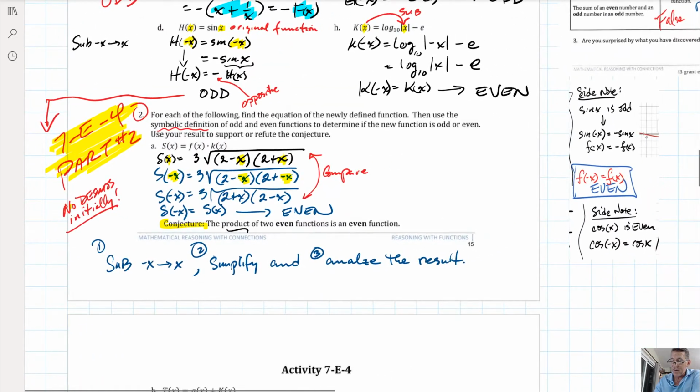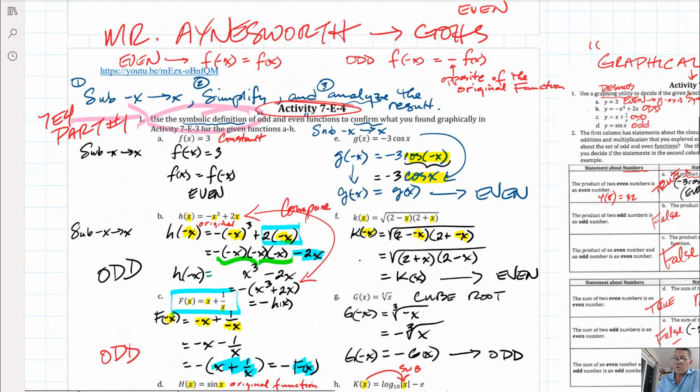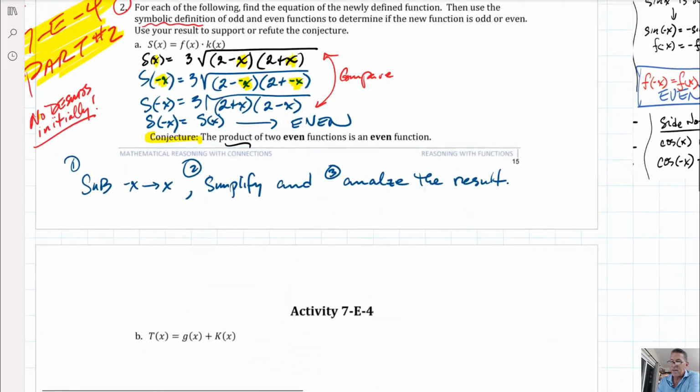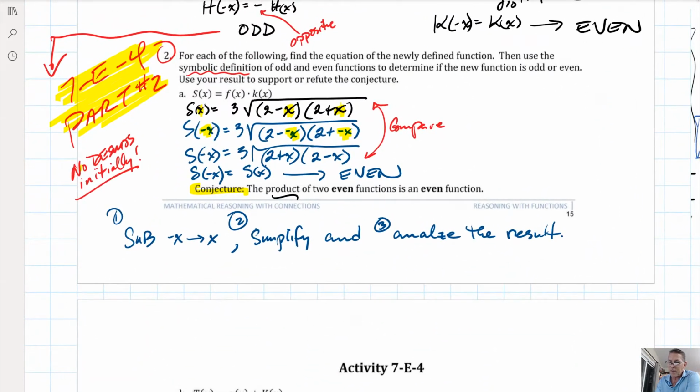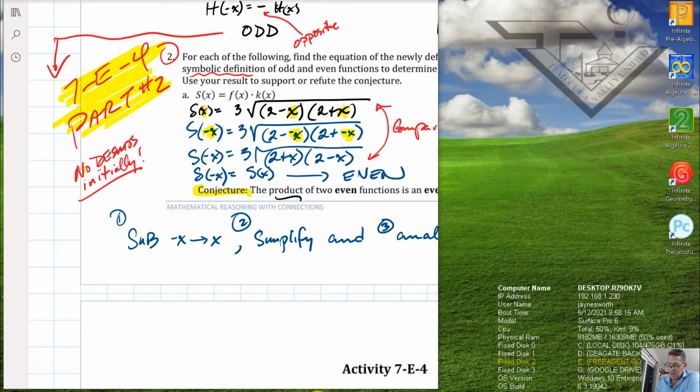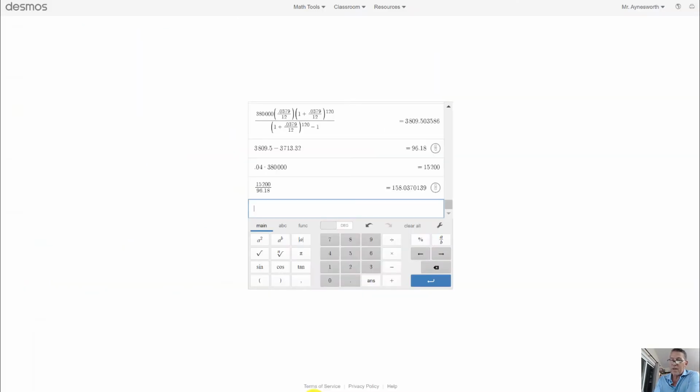So let me go up to the very top. The definition of even that we've been working with in the last activity was that for any even function, f of negative x equals the original function. So if you substitute in negative x, you should get the original function, which we did, and therefore it's even. Now, if you want to type this in Desmos to show it's even, you can. We did that in the previous activity. So again, if you want to do that, do it again, which would probably be a good idea. I'll do it one time here just to get things rocking and rolling.